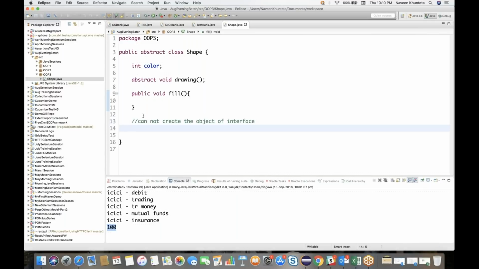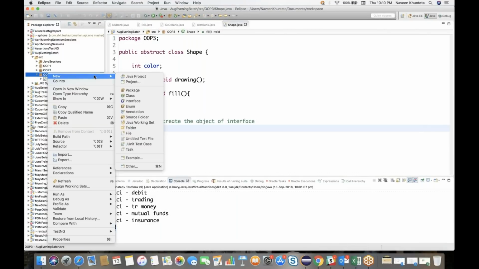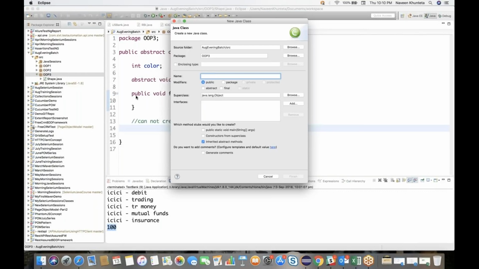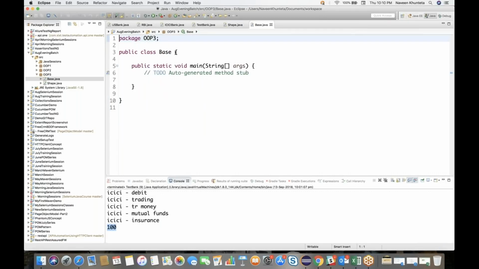Okay, like this. So what if I create one base class, one child class, and I'll have the main method also in this class.